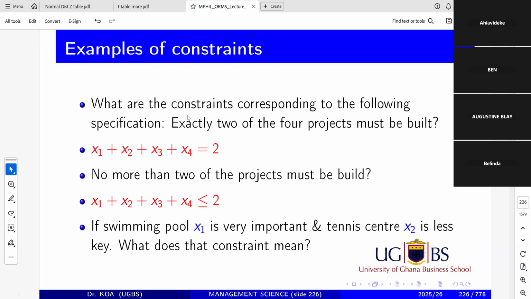I don't know if it is right. Why is it greater or equal to? Why is it not just greater than? Because they said it is very important, and this one is less important. So it can either be greater or it can be the same, of the same value.